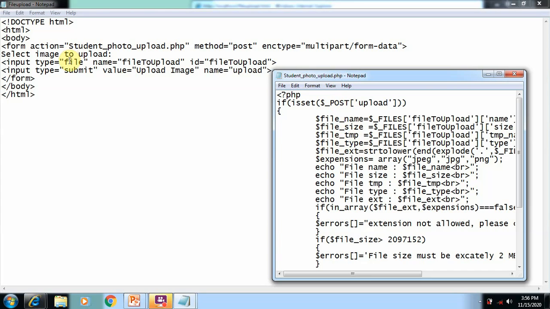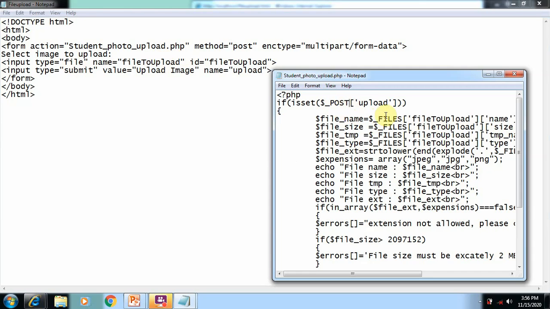Whenever a new file control sends any data to the PHP file, all the data of the file is stored in the variable called file_to_upload, which is the variable name we use, inside the variable called $_FILES.